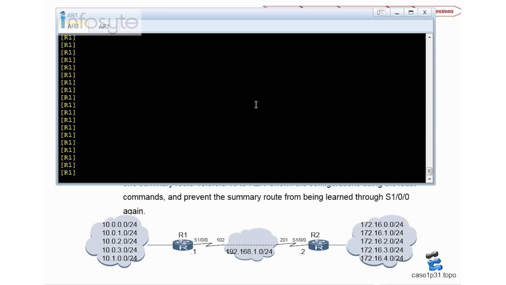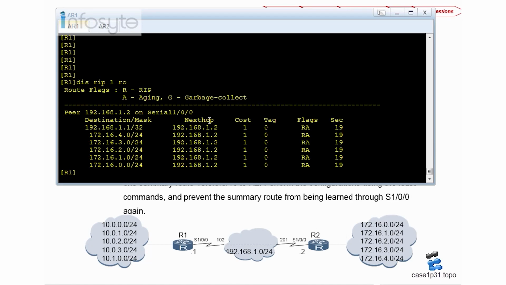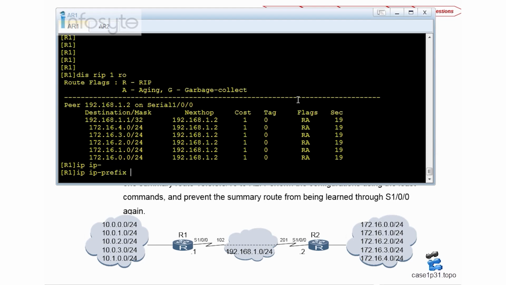On R1, let's do display rip 1 route. As you can see, I received quite a few routes, but I will only allow 172.16, as that's the requirement. So let's configure our IP prefix and give it a name.